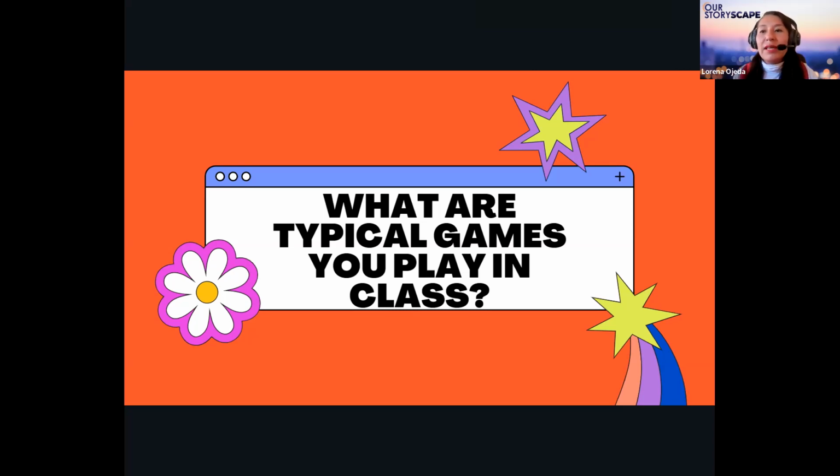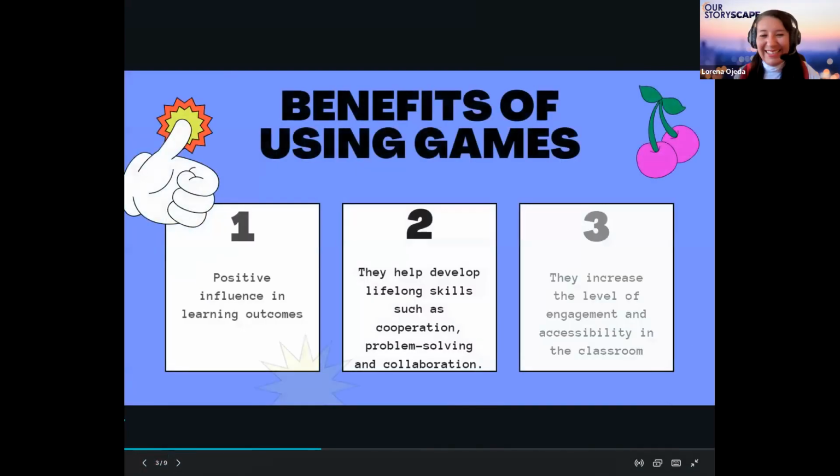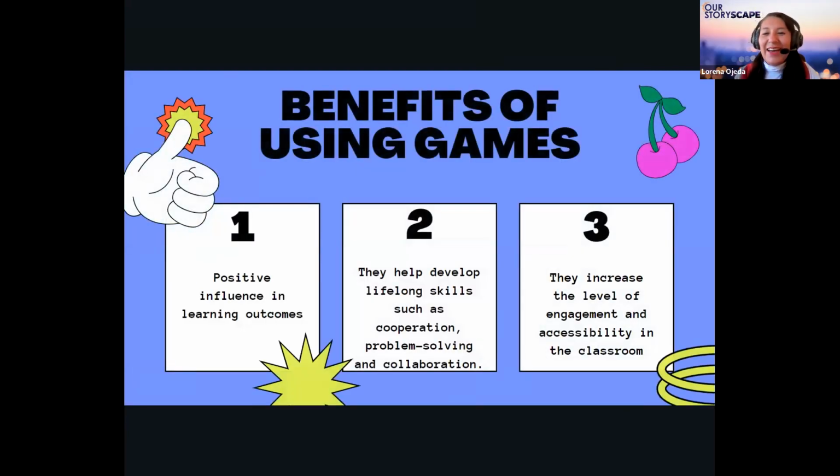Perfect. Well, let's look at one of the different ideas that we can have in relation to games. Okay, so here are some of the benefits of using games. First of all, we can mention the positive influence it has on learning outcomes by increasing the level of motivation and engagement within our students.